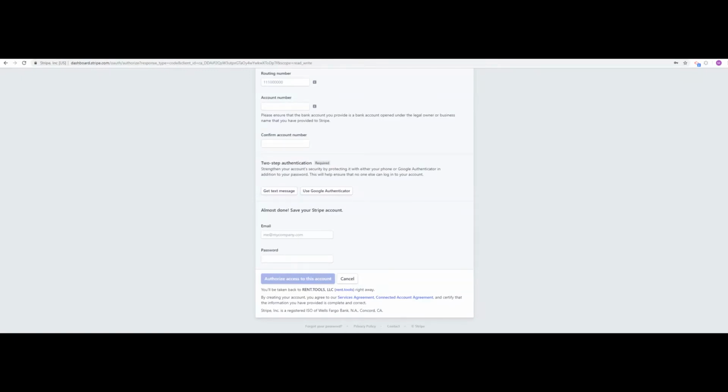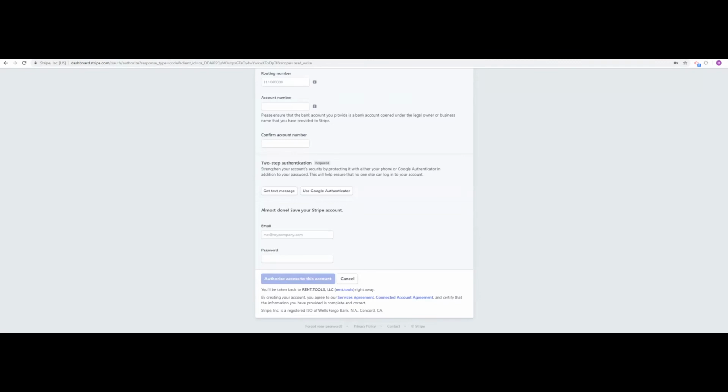The last two fields on here are for logging in and security. I'll handle the bottom first. That's just your email and you're setting a password. And then finally, two-step authorization or authentication. It's a security measure. Since you do have financial data, Stripe requires 2 steps. That means first you're going to log in with an email and a password.